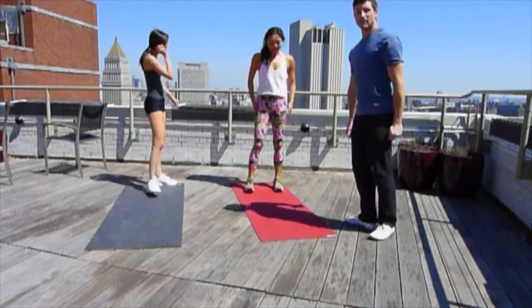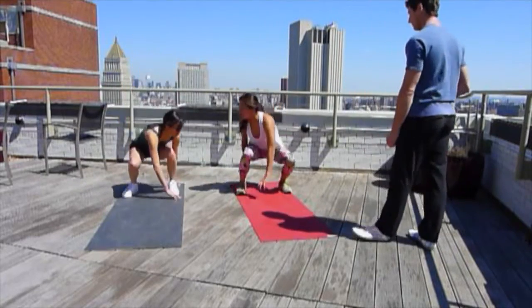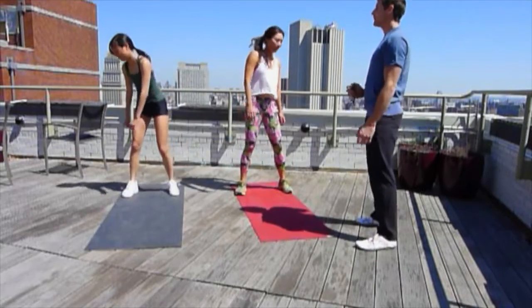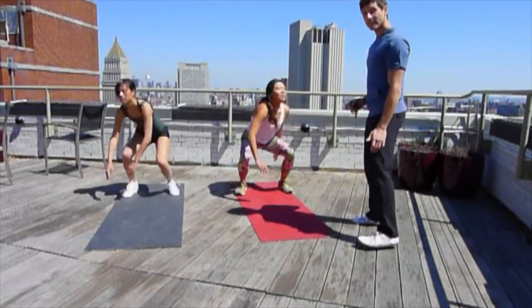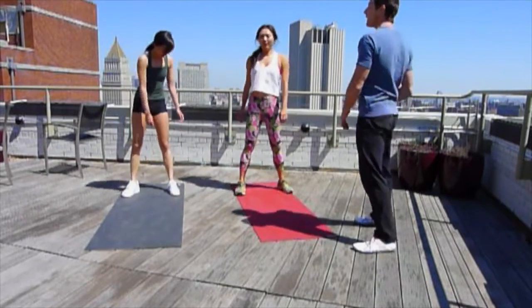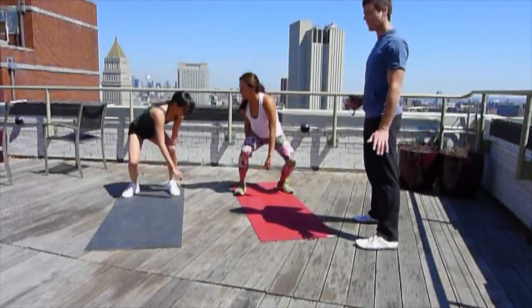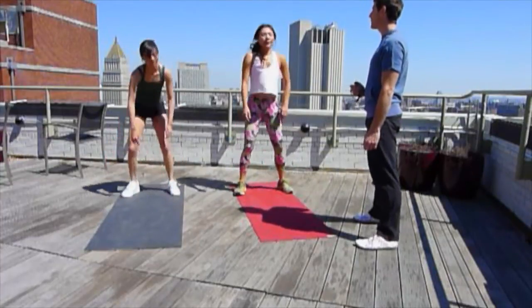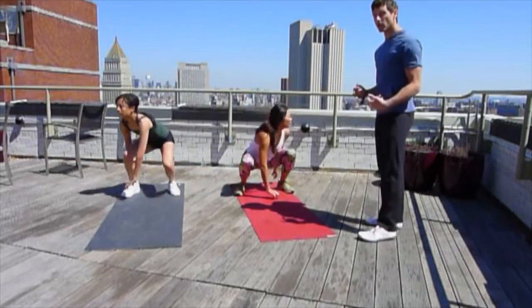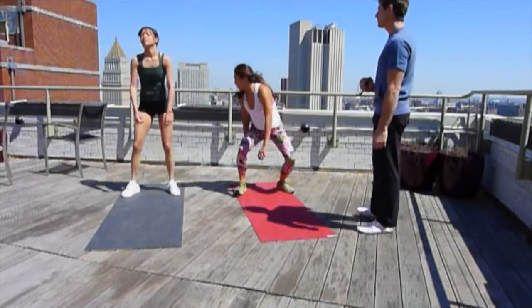Next exercise is the deep squat with the rotation. Only 10 seconds — 3, 2, 1, straight into it. Imagine you're standing on a surfboard and we want to keep the surfboard nice and level — 50-50 left and right leg weight distribution. If you feel all your body weight coming towards the front foot, just adjust. We want heel-toe 50-50 and left-right 50-50 — feet flat and balanced. 20 seconds to go — let's see if we can speed it up a little. Remember the breathing in time with the movement — even though you might be feeling a little short of breath, breathe out to come down and in to come up. 5 seconds, 1.